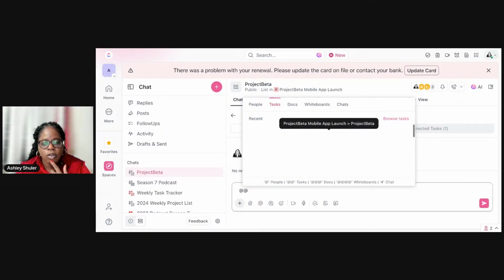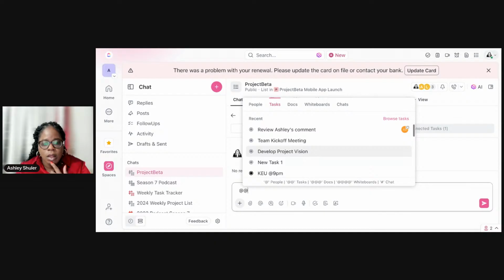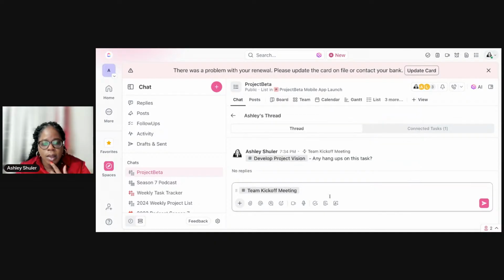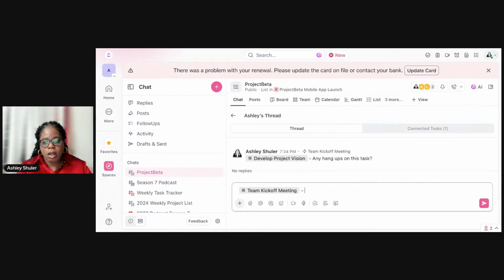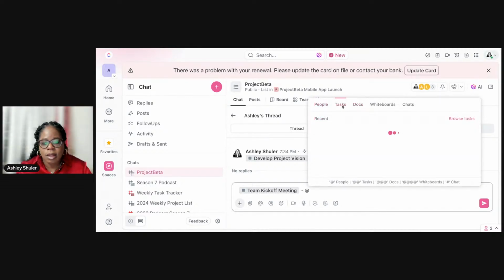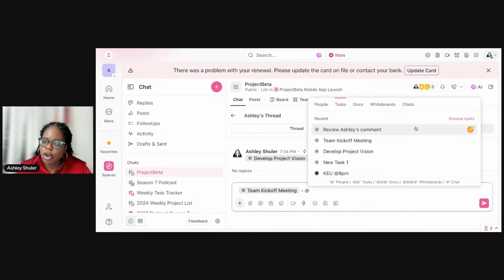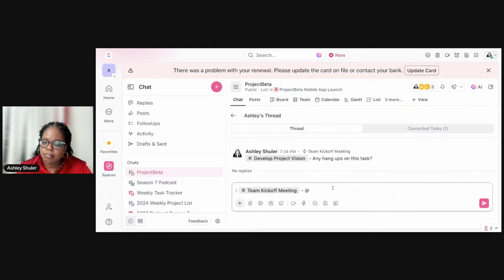Let's try this. Team kickoff meeting. I wonder what you can do for subtasks. Can you do anything with subtasks or no? This is interesting.